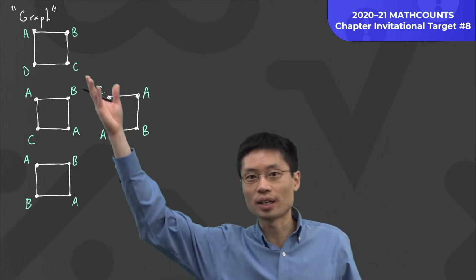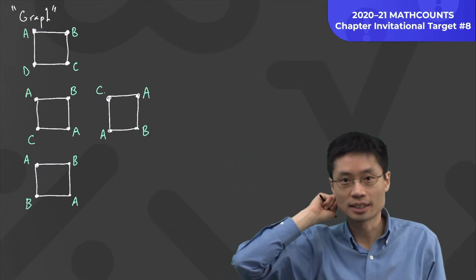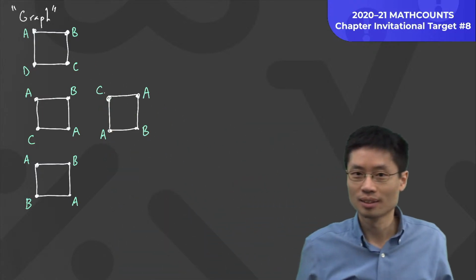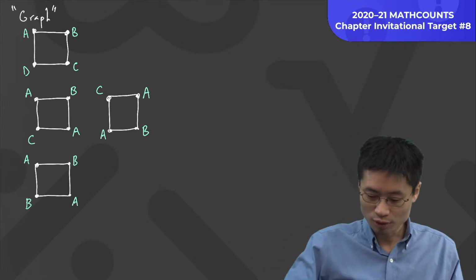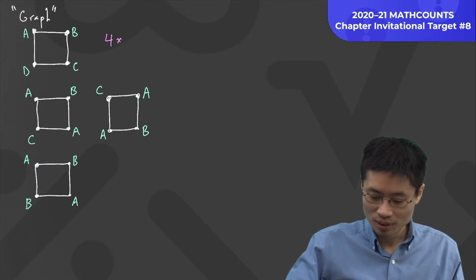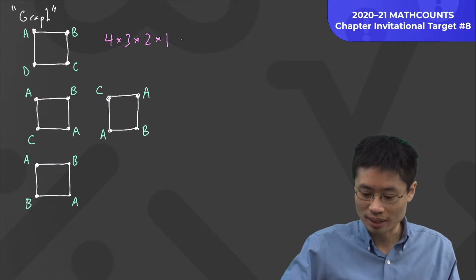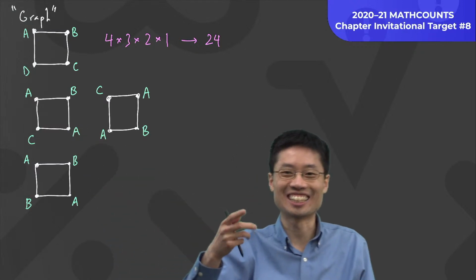Now, if I want to do this, how can I decide what goes here? Well, the number of ways I can fill that in is I've got four colors to play with. Who wants to be A? I'm just calling for players, right? Okay, so there's 4 ways to decide who gets to be A, 3 ways to decide who gets to be B, 2 ways to decide who gets to be C, 1 way to decide who gets to be D. That's 24. 24 ways to do this.